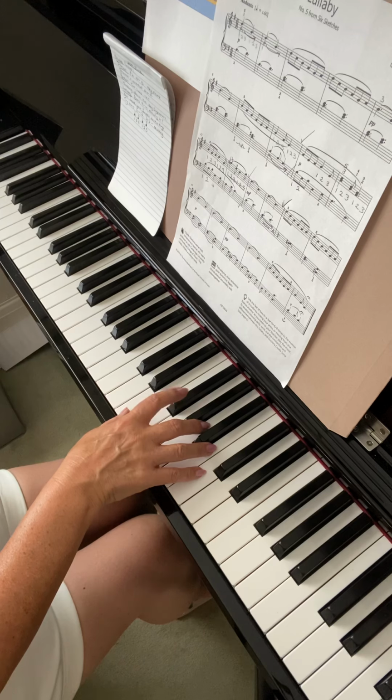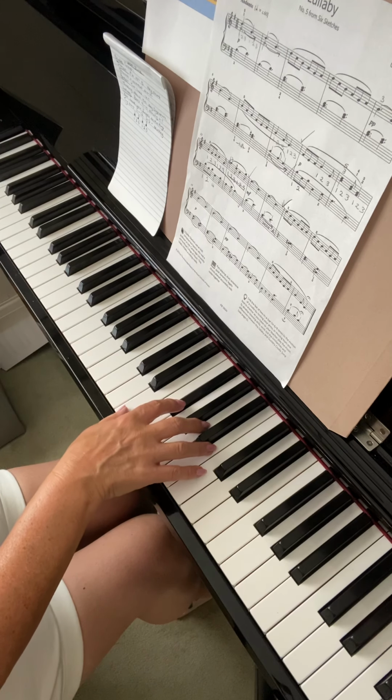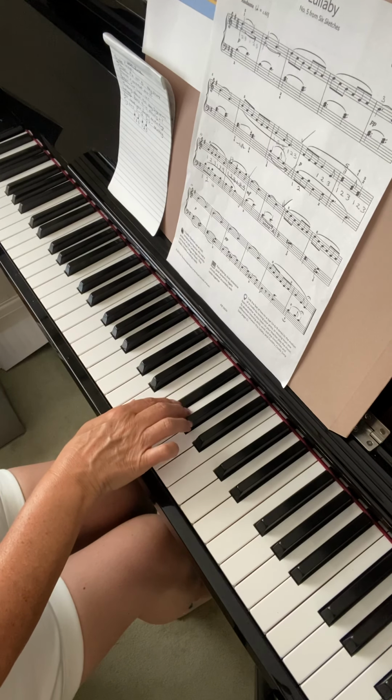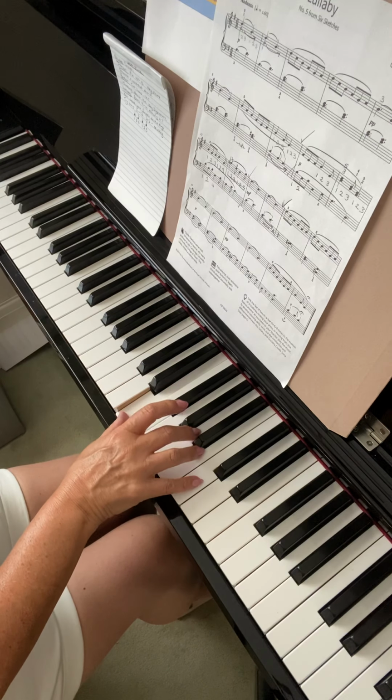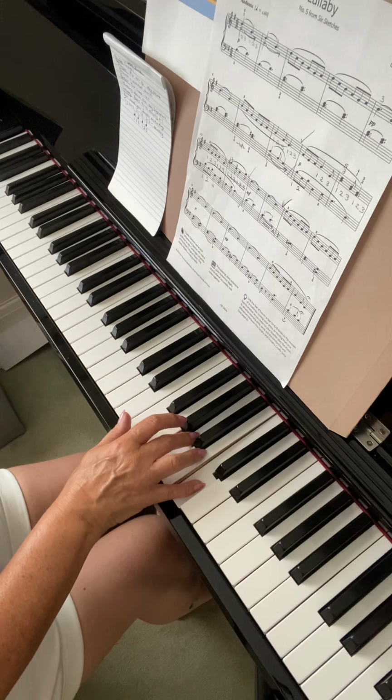So I'm starting with my two in my right hand on F sharp. Three to G, E, now still a little bit hesitant finding that chord.